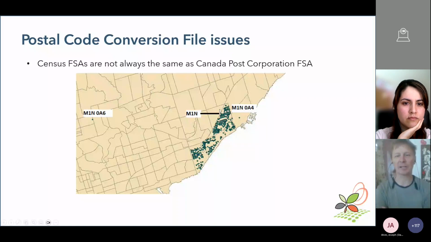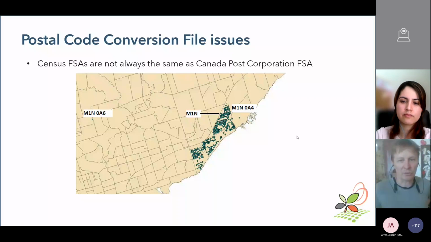The forward sortation area is the first 3 digits of the postal code, and with the lat long coordinates, they found a few postal codes that were outside of that FSA, and this will happen. It's somewhat unfortunate, but based on what you're doing with the data, that would decide how you want to treat these outliers.